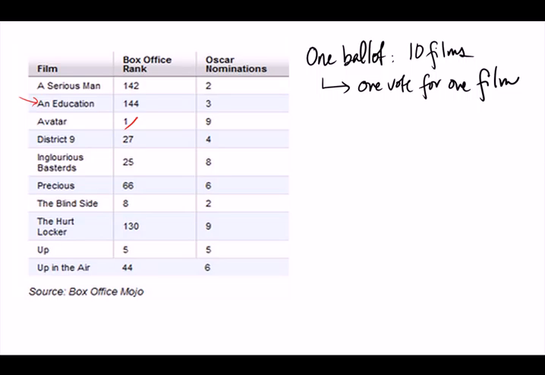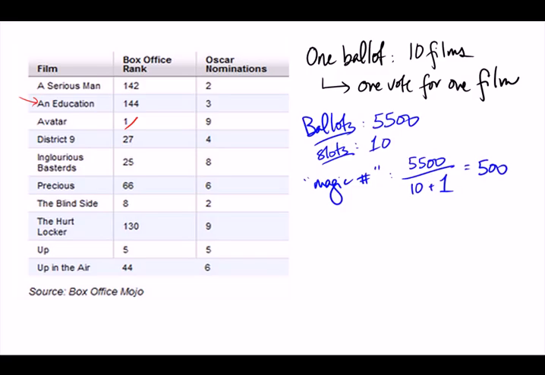So, and another thing, of course, is there could be fewer than 10 films theoretically that are people's first choices, but given that there are thousands of ballots, this is just highly unlikely. In any case, what they come up with is a magic number. So let's bring out the numbers. Let's suppose, as per Steve Pond, there is a total of 5,500 ballots.